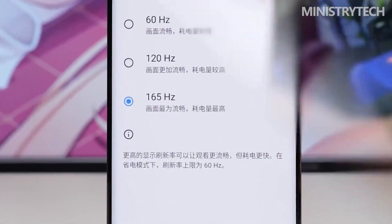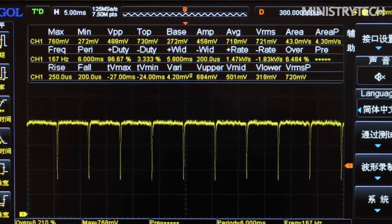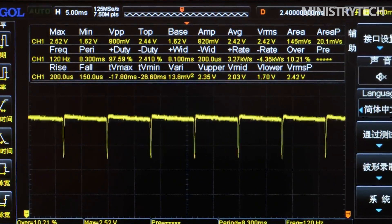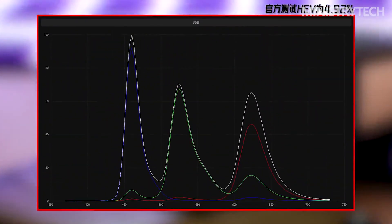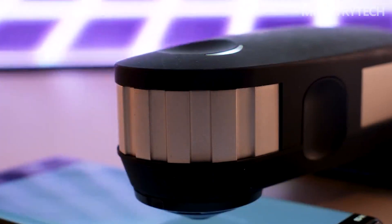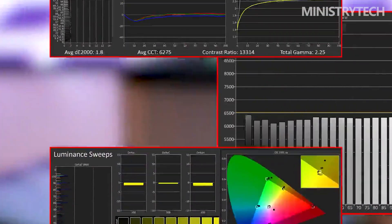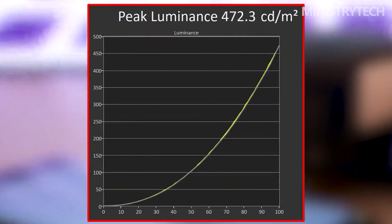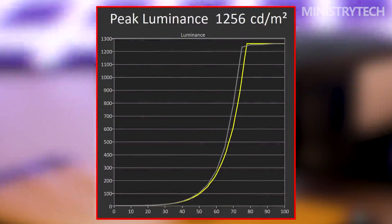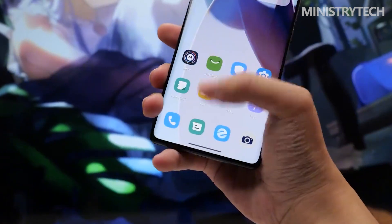On the software side, the Moto X40 has two color modes: the default Saturated Color and the optional Natural Color. The default Saturated Color is slightly warmer to the naked eye, while Natural Color has a warmer orientation to meet different user preferences. The white point color temperatures of the two were measured at 7261K and 6334K respectively. Our laboratory measured Saturated Color at 110.11% P3 color gamut volume coverage, and Natural Color at 93.64% sRGB color gamut space coverage. In terms of color accuracy, the average ΔE for Natural Color corresponding to sRGB is 1.22 — quite good — while Saturated Color in P3 measured ΔE at 4.71, which is satisfactory.